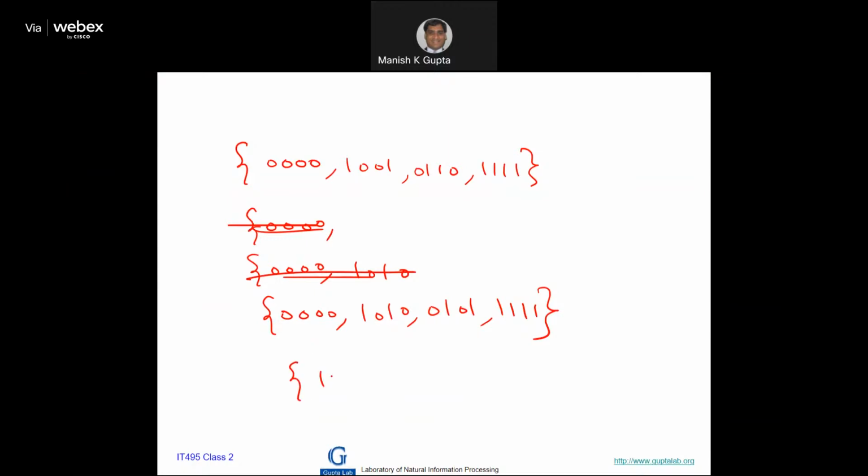If I take this code, is this a cyclic code? Why? If I take the vector 1, 1, 1, I shift it, it is there, right? Linearity is a problem, right? The zero vector should be there. The zero vector is missing, so it's not linear. So this is not a cyclic code. This was not a cyclic code, but this is a cyclic code.